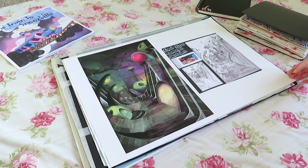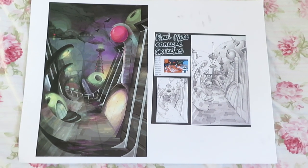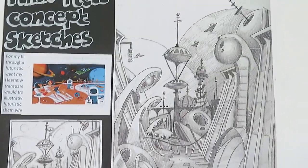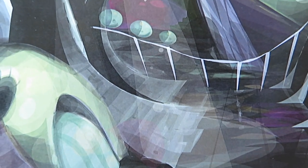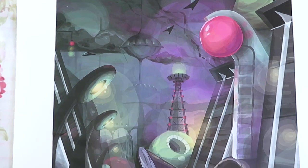This is another piece I did in foundation. The way I organised it was by putting things in clumps of when I did them. This is a clump of foundation stuff — the paintings were foundation, and this is foundation too. I wanted to include this because it's a lot different to everything else I've done: it was a landscape with buildings, which I don't really do a lot, so I included it just to show that I can do it.